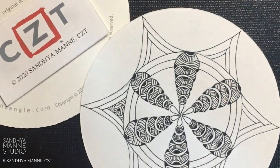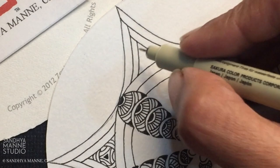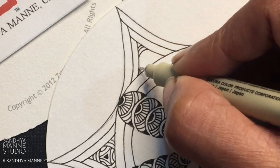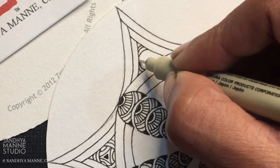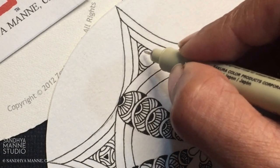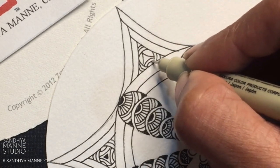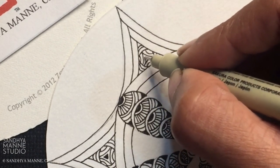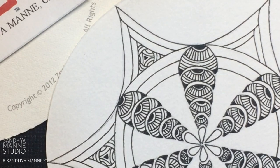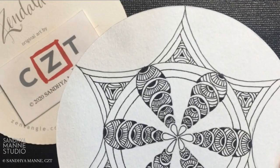So this is J15. Let me zoom in and do this. So we're going to do one, two, and three. One, two, and three. So let's go ahead and repeat this all around. So this is all done.